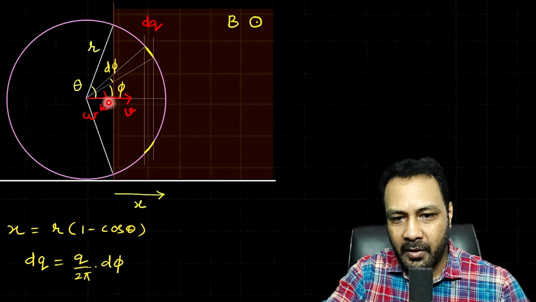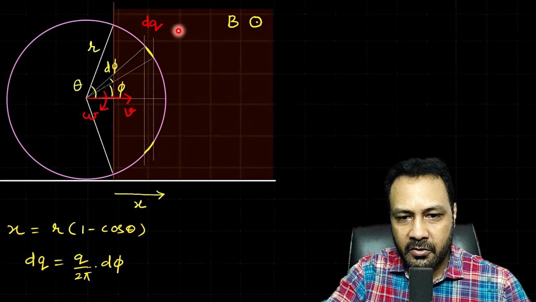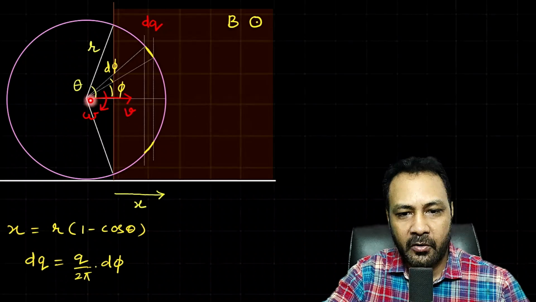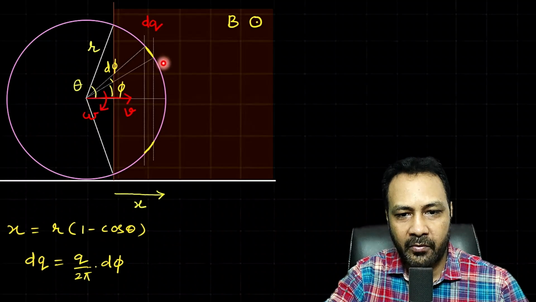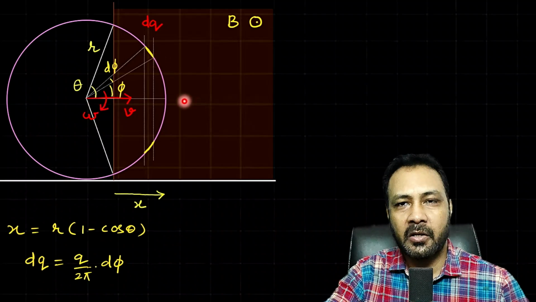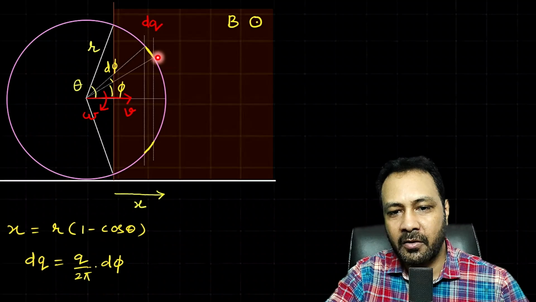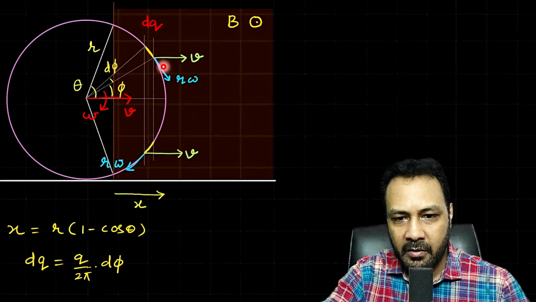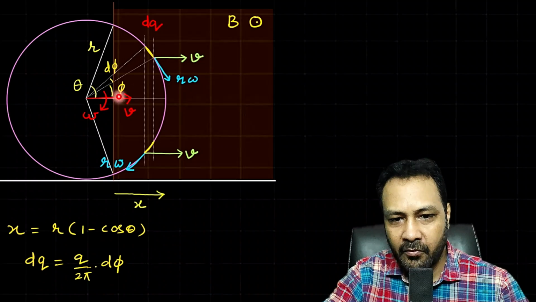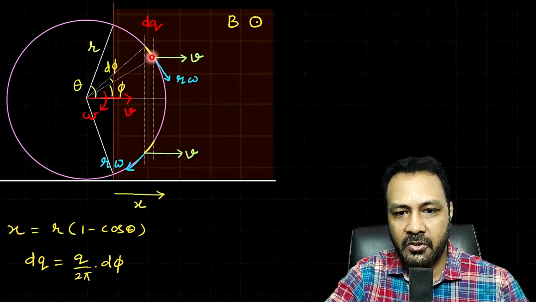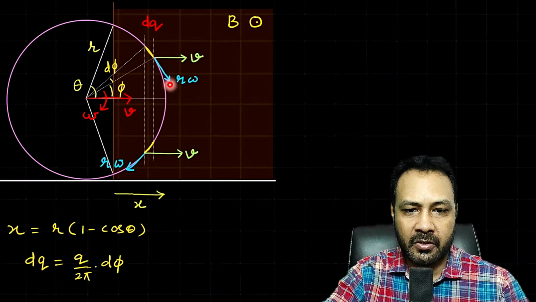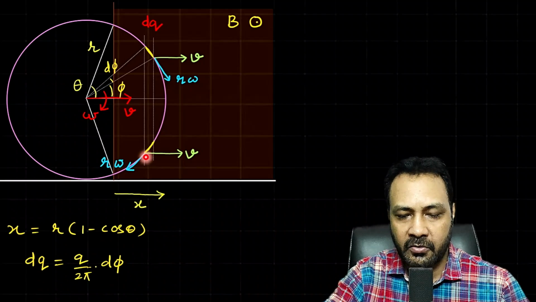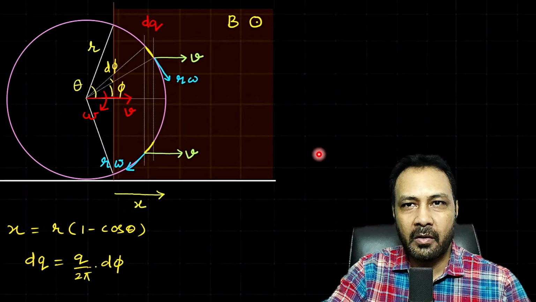And now from the FBD, this is rolling. It has a velocity of the center of mass and it has angular velocity. So with respect to center of mass, it will have a velocity r omega, and in that r omega I have to add the velocity of the center of mass. So this part, the velocity of this point would be, this is the velocity of the center of mass, and with respect to center of mass it will have a velocity r omega tangential, and this part will also be this velocity v, and with respect to center of mass it will have a velocity r omega.